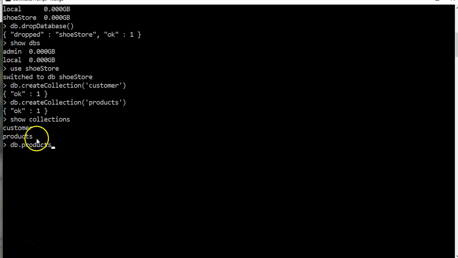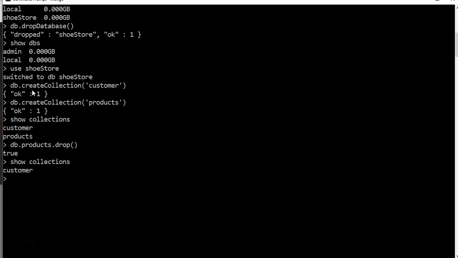So this products collection object also has methods, and one of the methods that it has is drop. I put my parentheses on the end as we do when we execute methods, and this is going to drop my products collection. If I go back to my show collections, you can see now that I only have the customer collection.